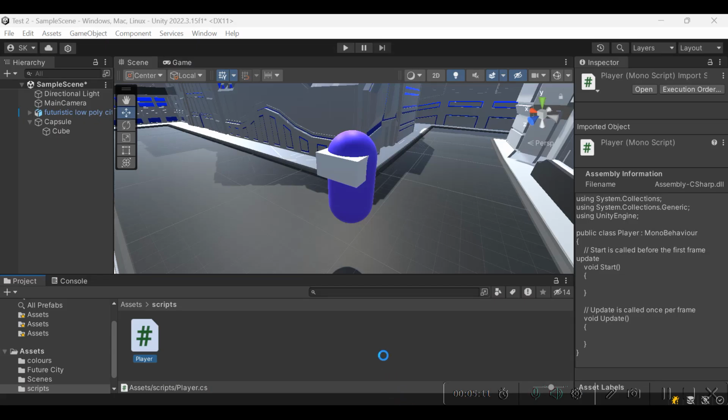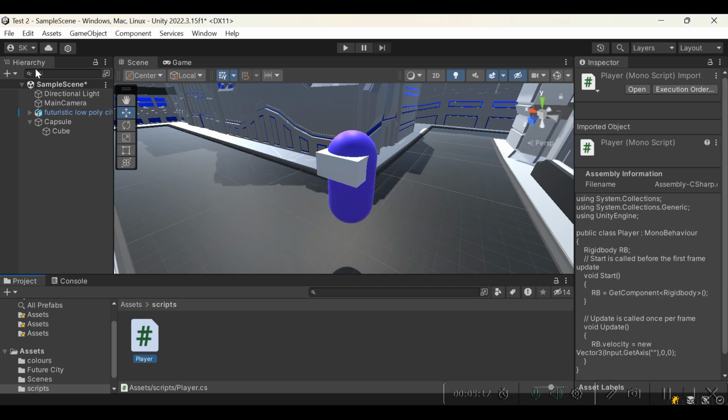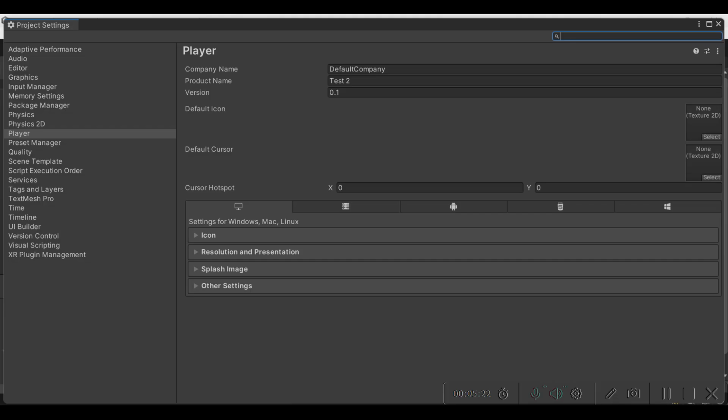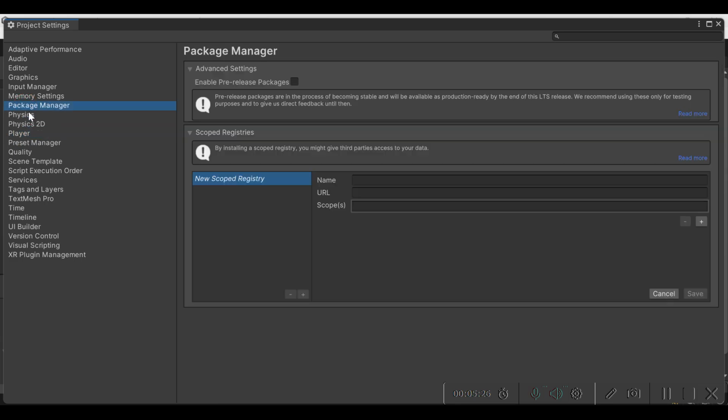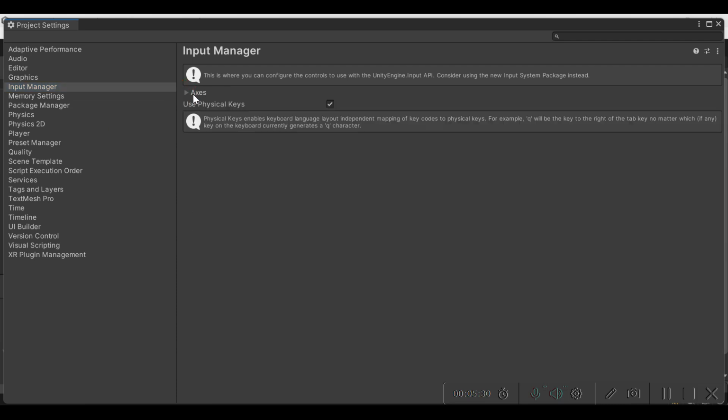So now let's go back to Unity, wait for this to compile, and if you go to Edit, Project Settings, and go to Input Manager, you'll see that there's this thing called Axes.